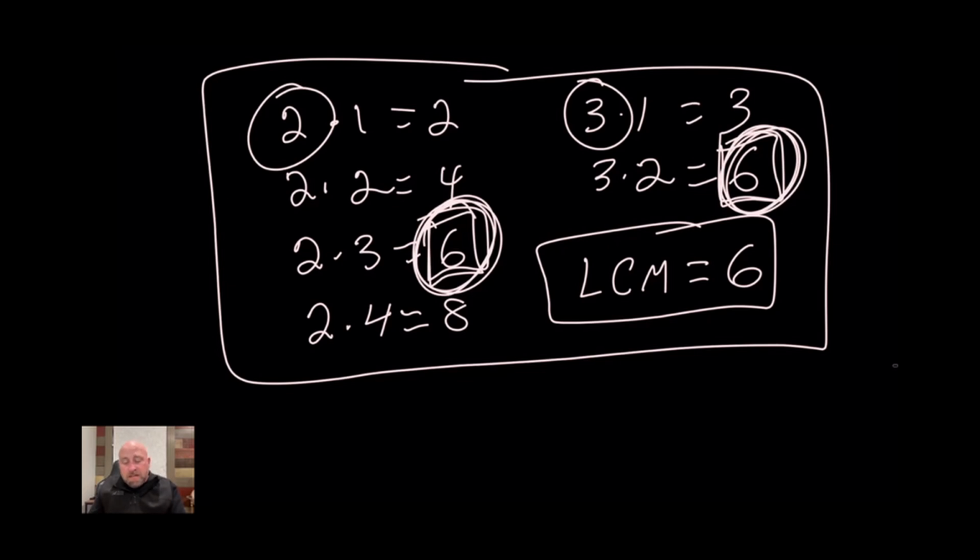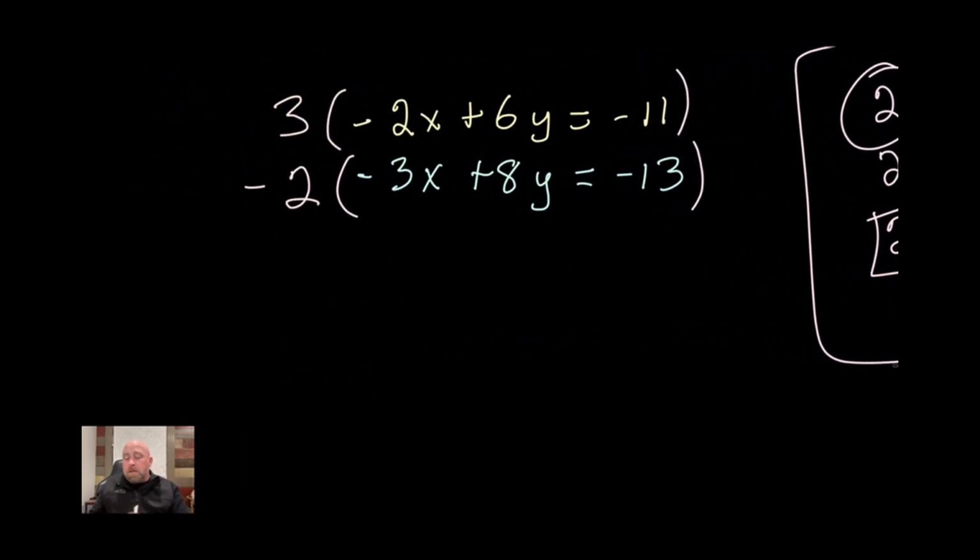So how did we get to 6? With this right here and with this right here. So in other words, we need to multiply the 2 by 3 and the 3 by 2. That takes us to 6. So we come back over here. And then the second thing is, if it's the same signs, then you need to do one by a negative. You can't do both of them by a negative, because then you're right back to where you started from. You have to do one by a negative, and that will give you the additive inverse. What's the additive inverse? It's a positive 6 and a negative 6, so that they cancel out.